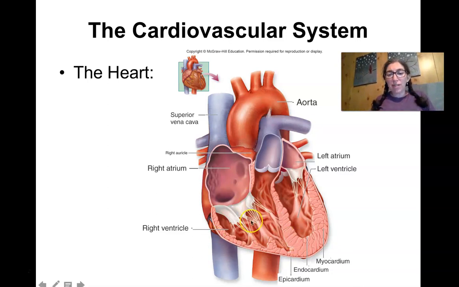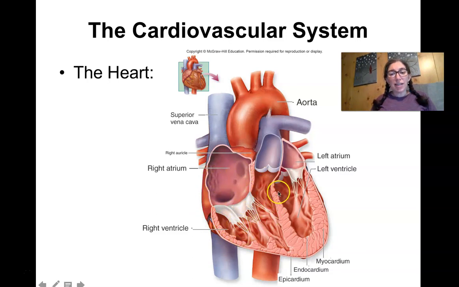But the valves, and you can see the valves are supported by these little tendons called the chordae tendineae, or sometimes just referred to as the heartstrings. And it's really the valves and these little tendons that tend to serve as surfaces that bacteria can stick to and grow on. So when we talk about endocarditis or bacteria growing inside the heart, usually the surface they're sticking to and growing on are the valves.